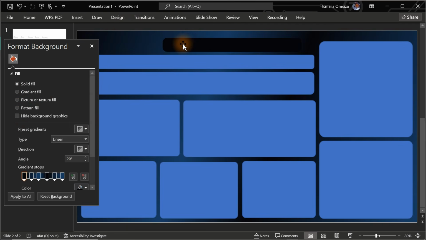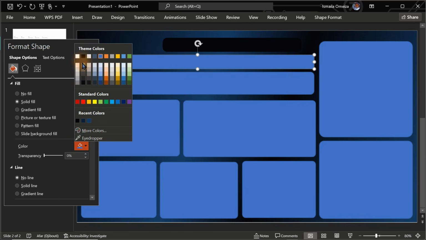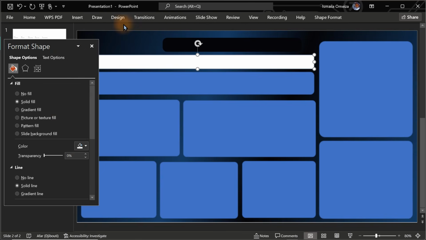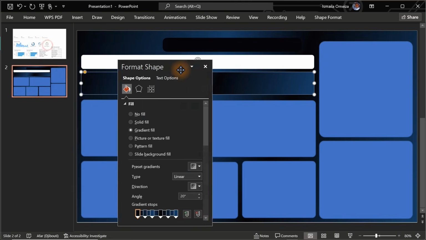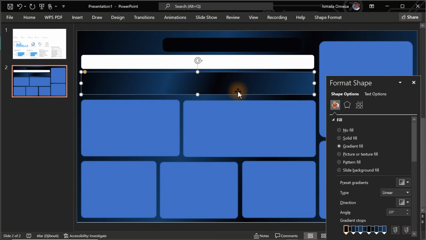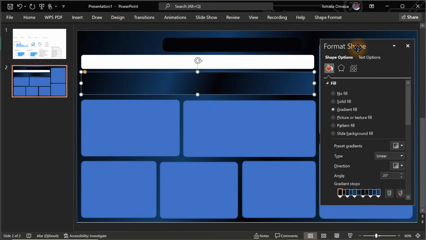So here you go, you have something like this over here. On this one, we're going to go over here and choose the white color. This is what we want to use here, and there should be no line for it. On this particular one here, we're going to use a gradient. Choose the gradient, and it's going to adopt the gradient we have used over here. Now we have to change the orientation. Am I correct? Orientation? I don't know. The direction of the gradient is what we're going to change.